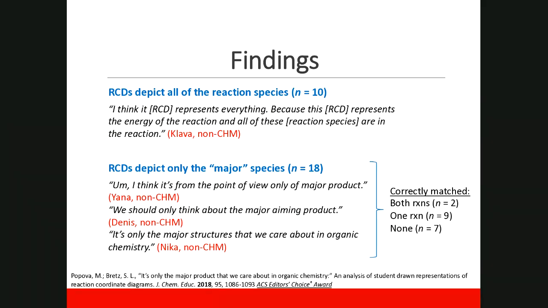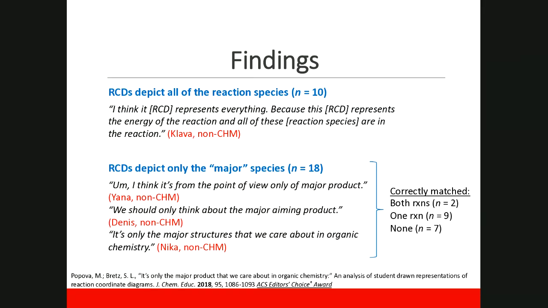So this finding is also really concerning, because that tells us something about assessments that we write. We might ask students to make connections between reactions and reaction coordinate diagrams on our assessments, and they might do that correctly. However, here, when they were asked to draw reaction coordinate diagrams, we could see that they're actually not understanding what the diagrams represent.